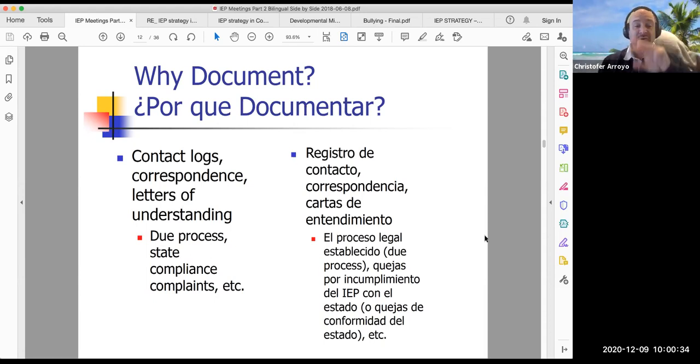And then you want to have your notes about what was discussed: what was the conversation, what was the outcome, all that kind of stuff. Just enough to remind yourself. It doesn't have to be every detail. So if you read it one year from now, you will remember what that conversation was about. That's why you do it.